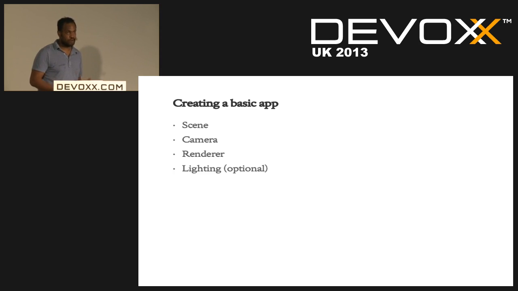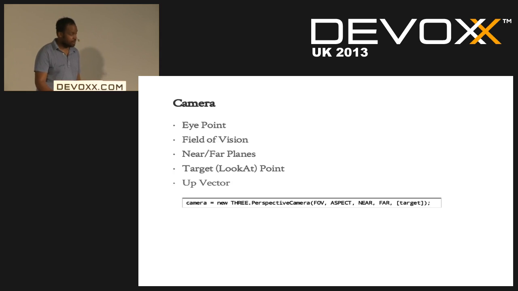So let's get started with creating a basic app. A basic app is going to comprise a scene, which is the world that we're drawing everything in, a camera, which is how we see the world, a renderer, which actually draws the world, and then we can have lighting and materials to color the world and make it more interesting. That last line down there is for our camera, a perspective camera that we set up with our field of view. That's the angle either side of the center point of the camera to control how much we're seeing in the world. The near and far viewing planes clip the world so that we don't render stuff that's behind the camera. The target is what we're looking at, and the up vector is how the camera is oriented in the world.